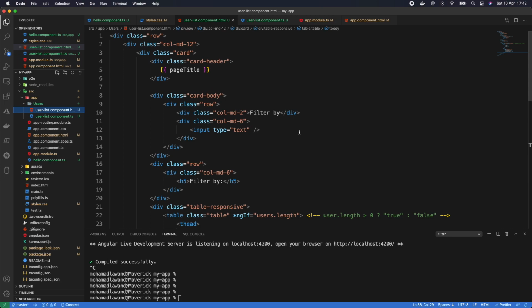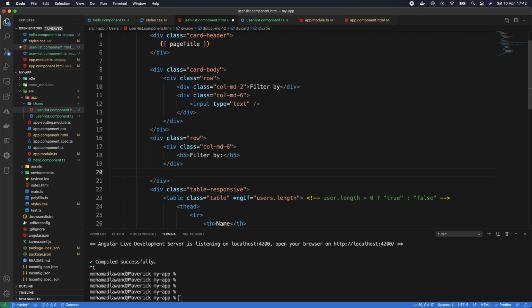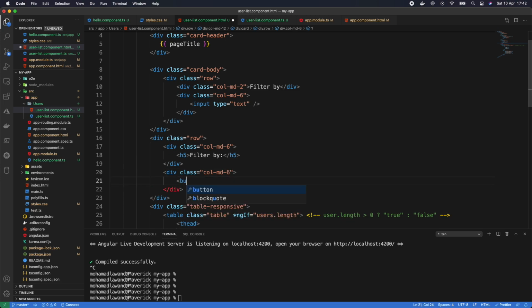and inside our template we're gonna be adding a new button, and let's add the button here next to the filter by. So let's put in a new div class, and we'll set col-md-6, and basically here we're gonna be creating a button, and let's put a class btn-small, and btn-primary, and these are all bootstrap classes.